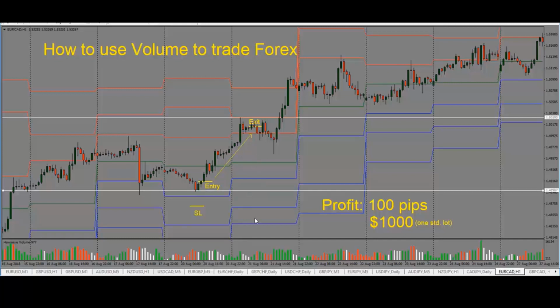Basically what we have here is green and white volume. And as we can see, we do not see a lot of red candles and our volume does not show any red. So we continue on with our trade, and once we get to the top over here, we see that price has gone into our resistance level. It's not going any further, it's just going sideways. So this is a good place for us to exit the trade.